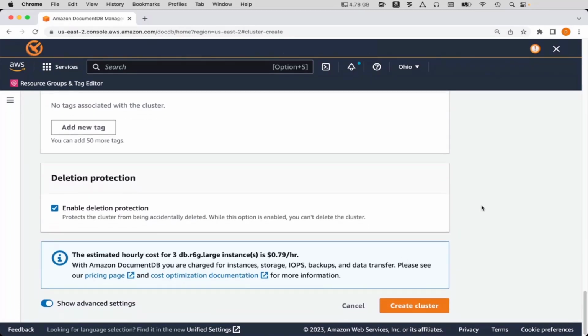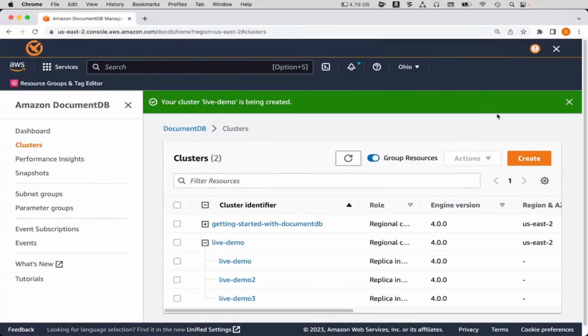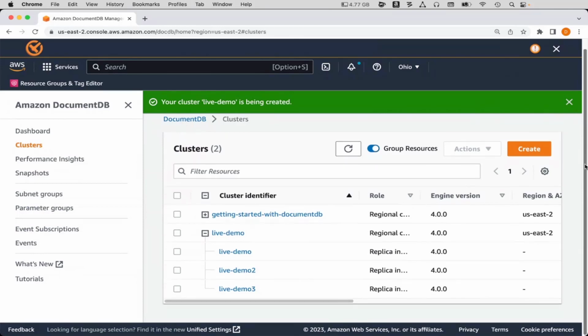And lastly, with that secure by default, deletion protection is enabled. All right, so you can't just go ahead and accidentally delete a cluster. You do have to uncheck this, and at that point you can delete a cluster. I'm going to go ahead and create a cluster with the settings that I have here. And this is going to take about 8 to 10 minutes. Again, going back to that time it takes to create a compute instance.